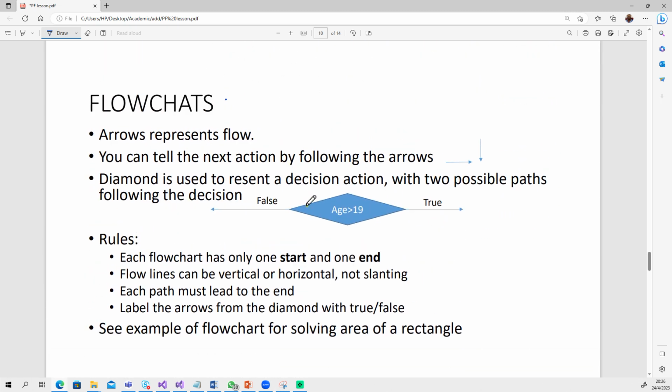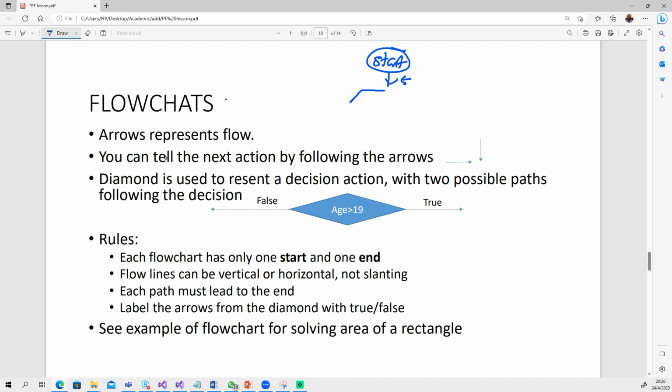Okay, now another part of our flowcharts is the flow lines. So the arrows, there will always be lines in the flowchart. For example, it might start something like this, and then you've got a start, and then you see a line like this. This tells you that from the start, this arrow here tells you what is going to happen next.